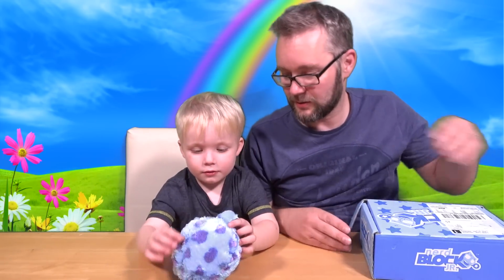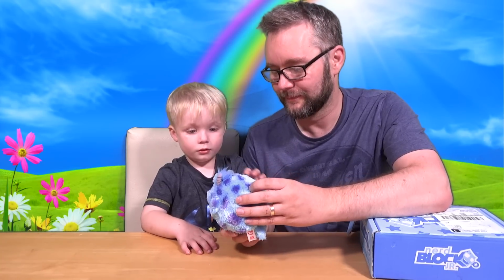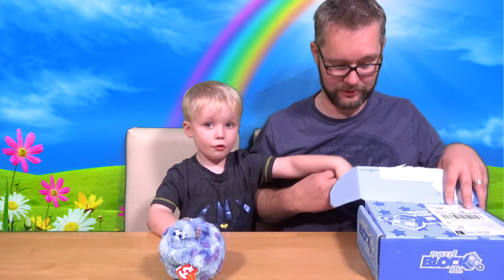Where's the feet? Oh yeah, it's got little feet on the bottom. It's a bit like the Zoom Zooms this, isn't it? But a big blobby one. That's cool, that is. No, it's my turn. Is it cuddly? We have to clean it. Right, shall we see what else there is?